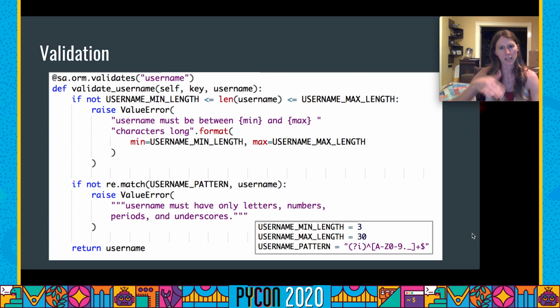Something like checking the username for certain characters, that's probably something you would want to catch before it reaches the database, probably on the front end. The user would enter their username and immediately get feedback saying, hey, these characters are not allowed in your username. You wouldn't necessarily want to go all the way to almost writing to the database before this error pops up, right? But anyways, it can do validation for you, which can be really nice as a safeguard and a last-ditch, hey, oh no, don't write that sort of thing.